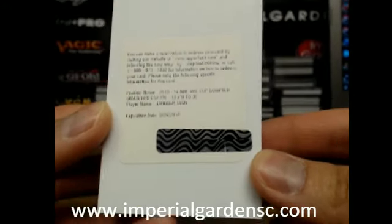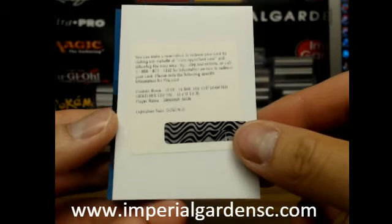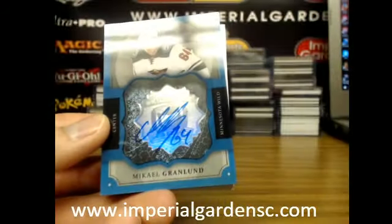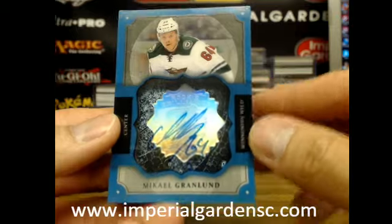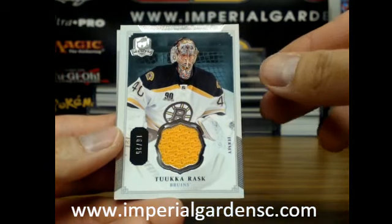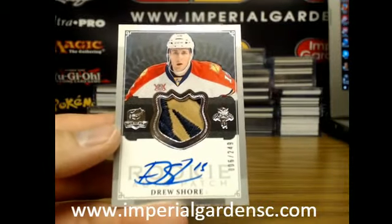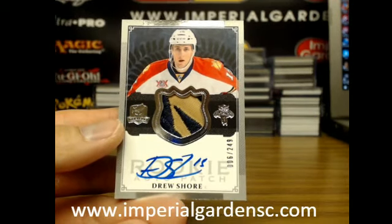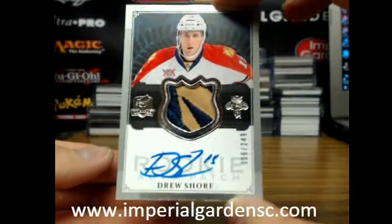And scripted swatches number 35 of Yarmor Yager — going to double check the team; he's featured with three teams in this year's Cup, so will confirm and show on screen. And a brilliant autograph of Mikael Granlin for the Minnesota Wild, going out to Neal. A jersey card of Tuka Rask, 16 of 25, for the Boston Bruins, going out to Joel. And a not-bad auto-relic patch — Drew Shore, number 6 of 249 — for the Florida Panthers, going out to Gil.